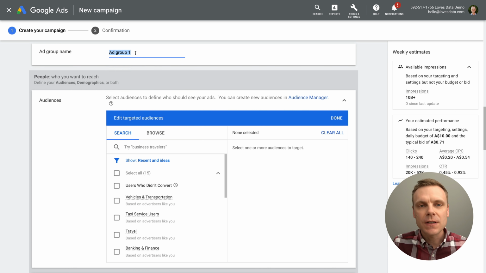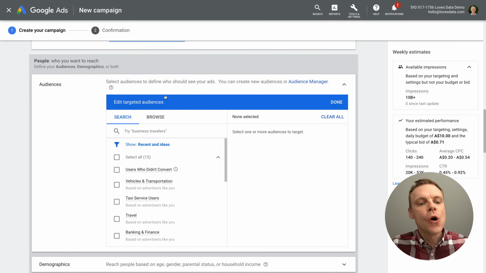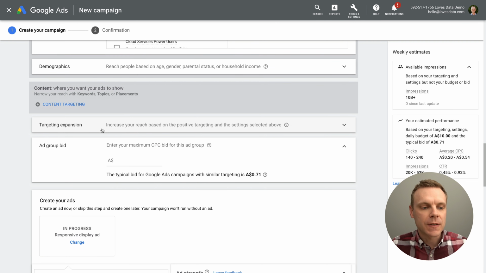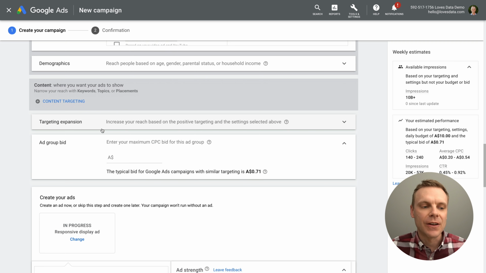So what I'm going to do is I'm just going to start with this sort of template draft structure. So I'm just going to call this general for now, because I'm not actually going to launch my campaign yet. We can also see here we can start to choose the different targeting options. Now at this stage, again, I'm just going to skip these for now and I'm going to come down so we at least have the skeleton or the draft outline for our particular display campaign.